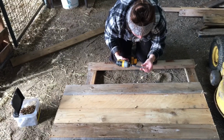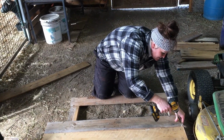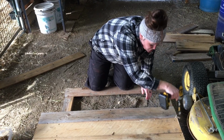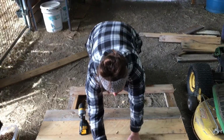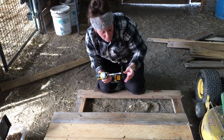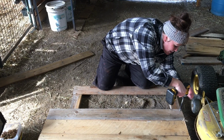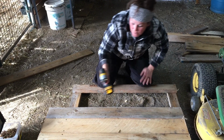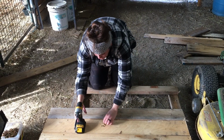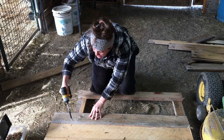Leah! What? What are you doing? I'm fixing Millie's gate. Why are you fixing Millie's gate? Because she busted the plywood off of her other one. Made herself a little goat doggy door. And she can't get back in it. It only pushes out one way. So I'm gonna make one that she can't get out of at all. What else are we going to do?